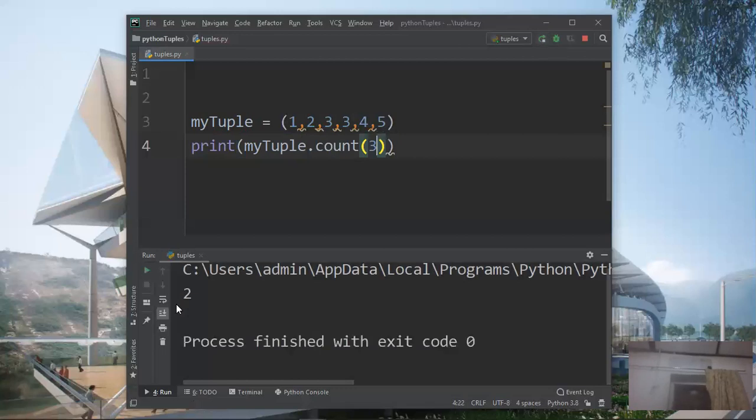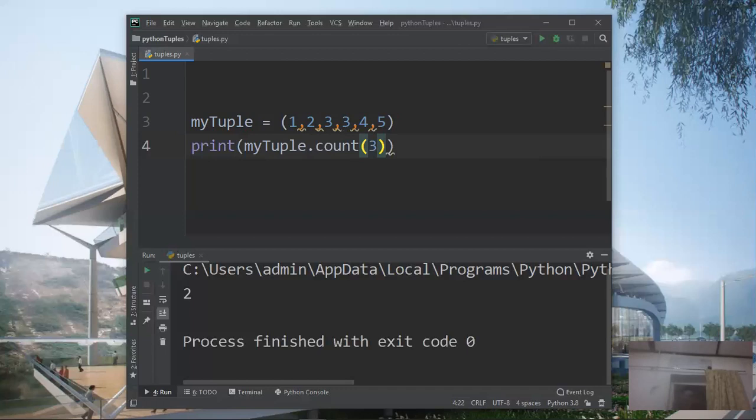It will return 2. Why is it returning 2? Because 3 appears twice. We say we want to count the number of 3s inside our tuple. If you bring the count keyword and put any item that you want to count, it will return the number of that item.